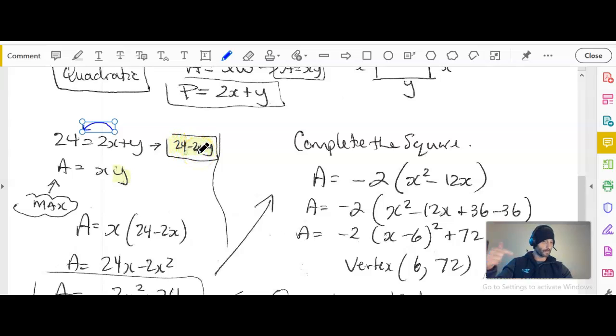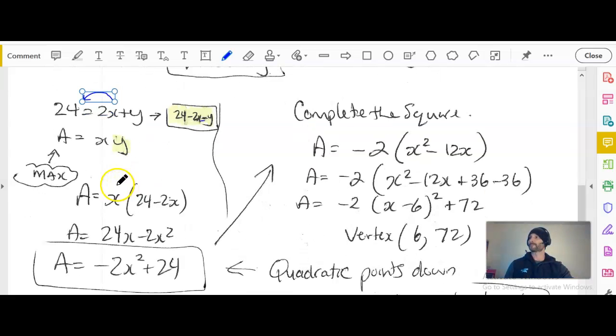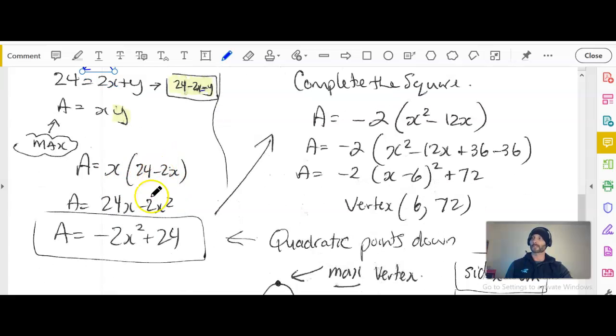That is the rearranged portion of the perimeter formula. It's a really simple thing. We've all substituted before. I'm just taking one equation, rearranging it, and plunking it into the other equation. So area equals x times y, which is now x times 24 minus 2x. I expanded it and changed it around to a more familiar format, and look what I have. There's a quadratic, there's the x squared. Oh, that should say 24x, my bad.